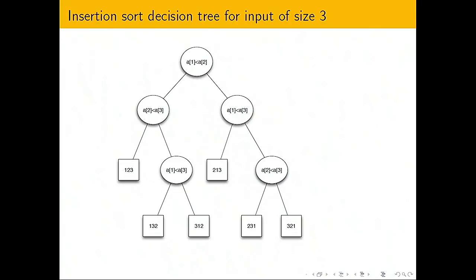Let's suppose it's yes. So if the first element is less than the second element, then insertion sort performs no swaps. We branch the left, and now we have to check the third element against the second element. So we ask whether a2 is less than a3. If it is, then we branch left, and we've finished. There's nothing more to do. And the square node includes the information that we've deduced from this, which is that the original list was already sorted. It was in the order a1 less than a2 less than a3.